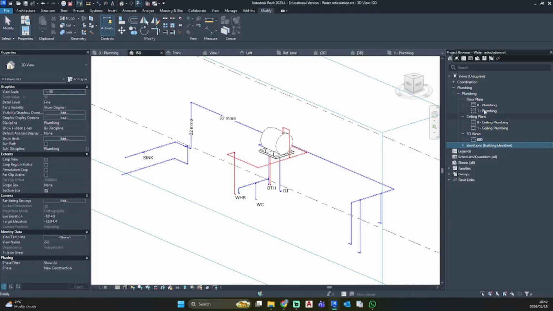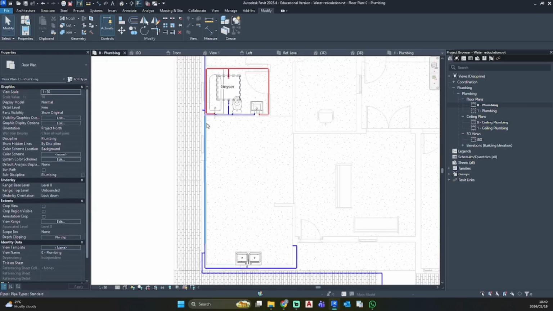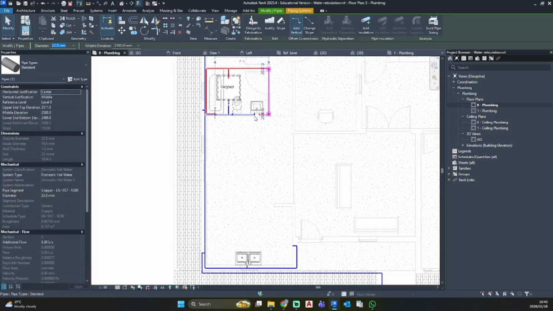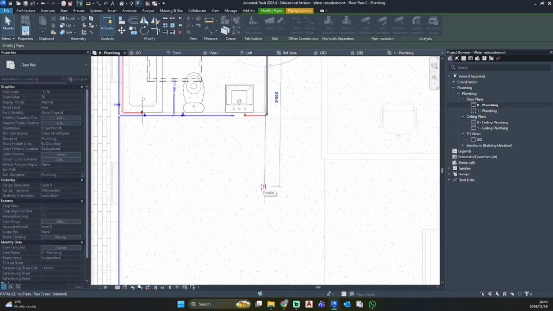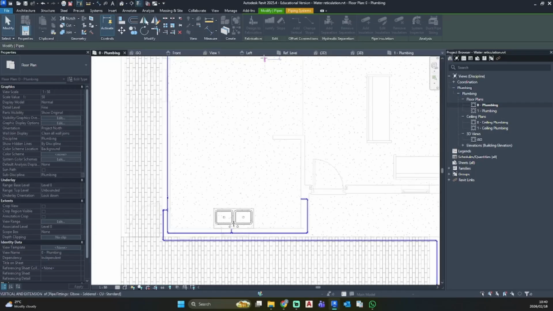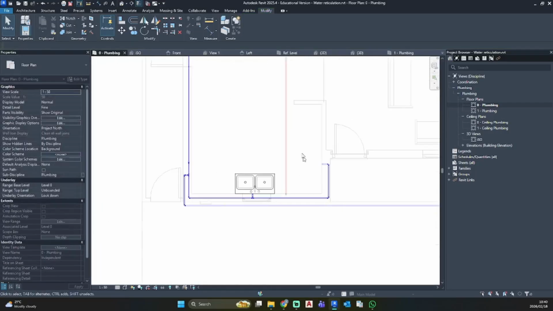I'm going to go back to my floor plan. Just for the sake of this drawing, I am going to extend this one all the way through to here.